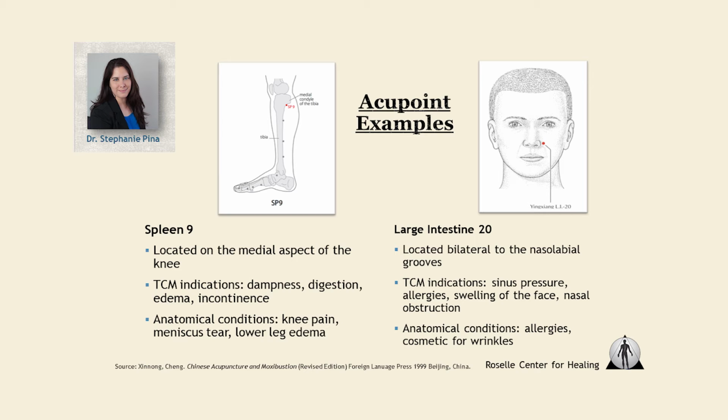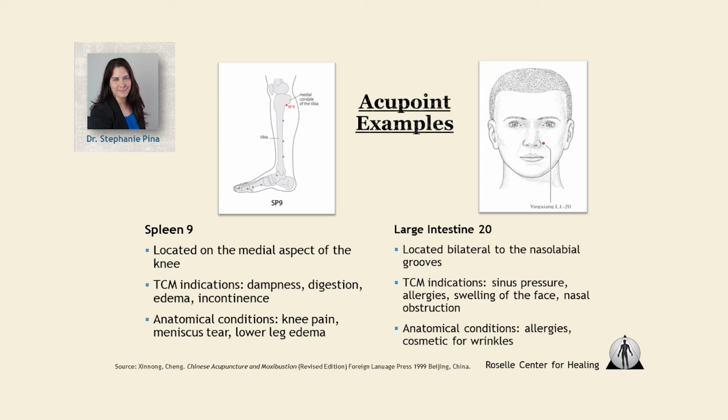This makes sense also from what we know of modern anatomy, since there's a large lymphatic drainage basin right there. So the lymph from the bottom part of the legs, which is helping to carry the toxic waste from the lower part of the foot, actually goes to this exact same area. So it makes sense that if something's backed up, just like a dam, we're going to have fluid that backs up in the lower part of the legs. So spleen 9 might be a great choice to use in this case.